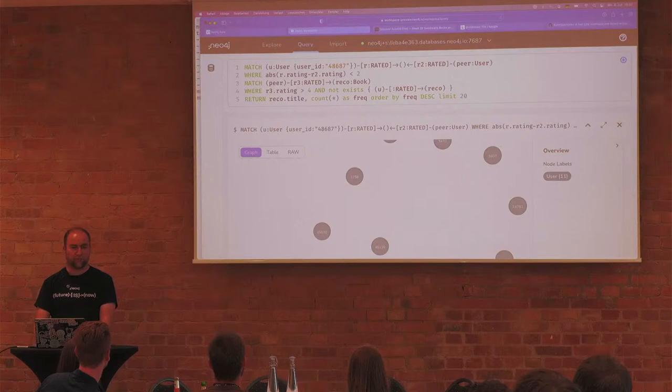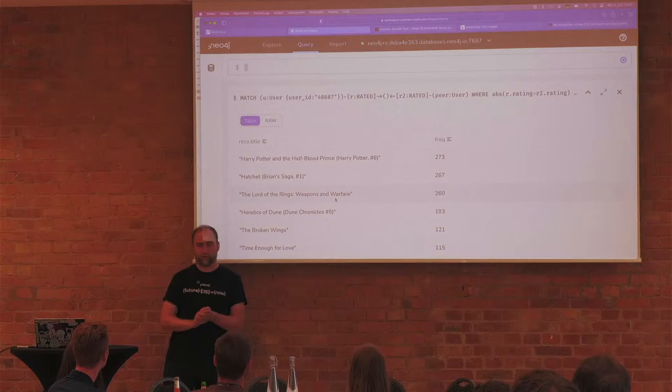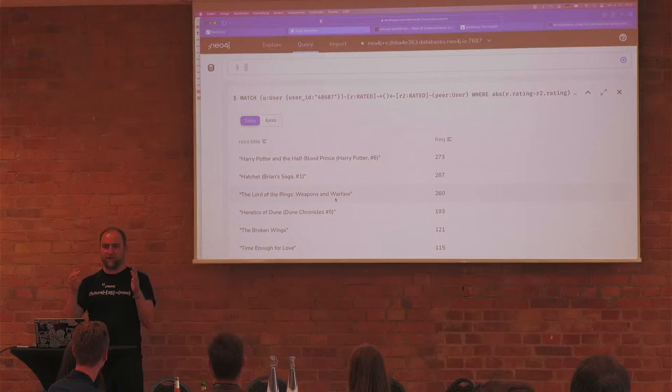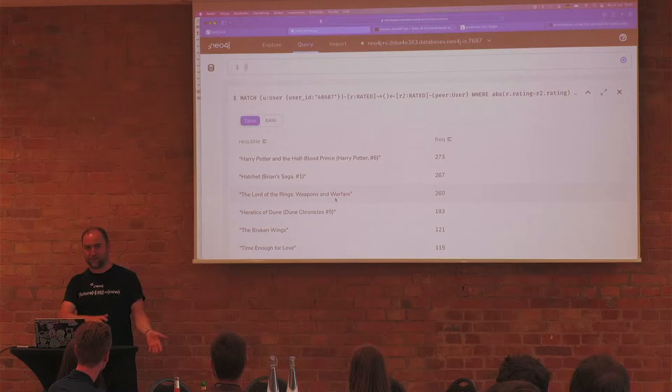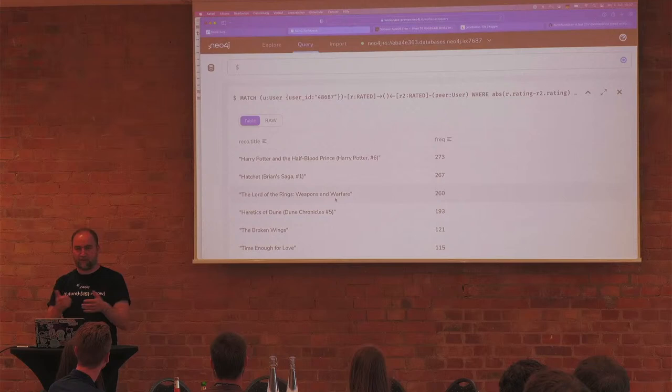And so for this person who loved Harry Potter, Heidi, Bill Bryson, and Lord of the Rings, let's see what kind of recommendations we get. More Harry Potter, you can't have enough Harry Potter. That's also something really interesting in terms of data quality, a word of caution for Goodreads: they put in all the different types of books as different books. So for instance, if you have one Harry Potter one as a boxed set, and one in the adult edition, one in the children edition, they're all different books for them, right? So that's why you get lots of these things back, because it's basically the same book, but they don't group them by ISBN or something like that, or by title.